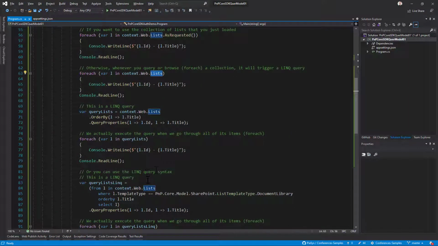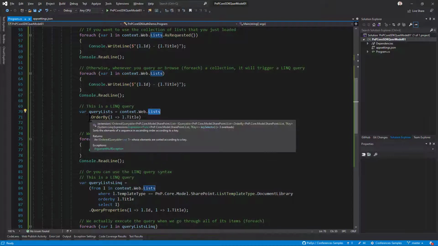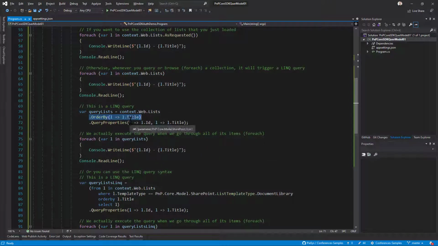Moreover, you can also play with the language integrated query syntax. So you can use the Query extension methods. There are some out of the box query methods supported, as well as some custom methods that we introduced in PnP Core SDK. Here we use the current context, the web in the current context, and the collection of lists. And again, we use that collection to order the results by title using a lambda expression and to query specifically just the ID and the title of all of the lists. So the result will be a new collection in memory that you can use.